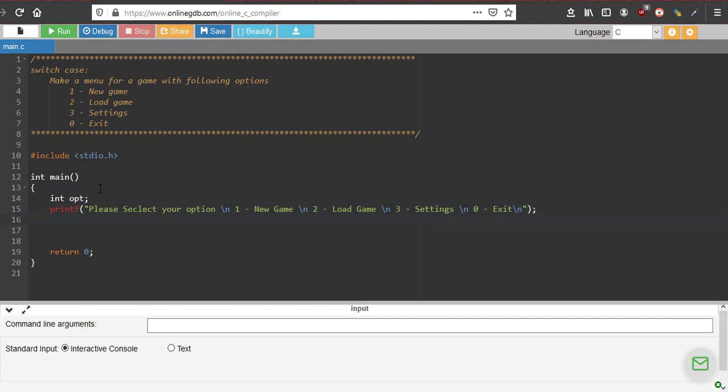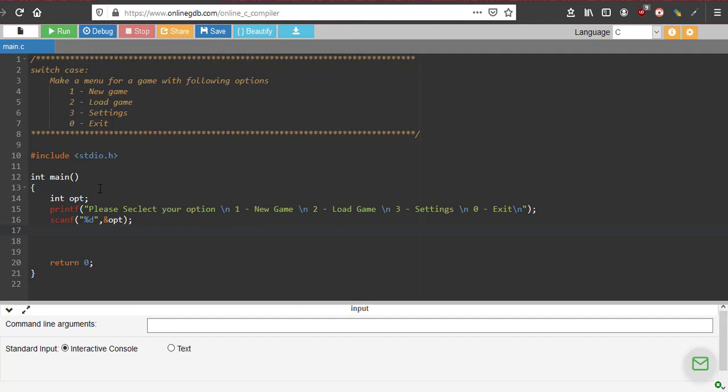Right. So this is what should be displaying, and the response we have to store into an integer. So for integer we have to use %d. We have to store it to opt.